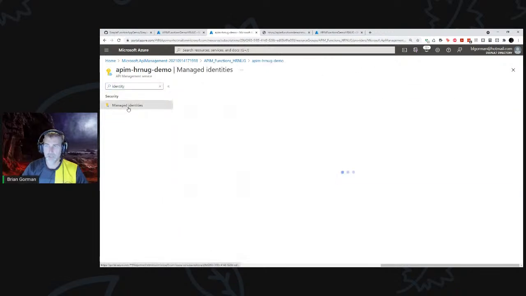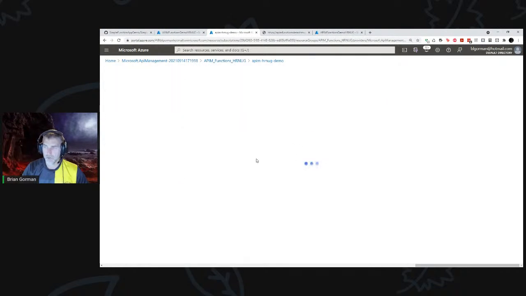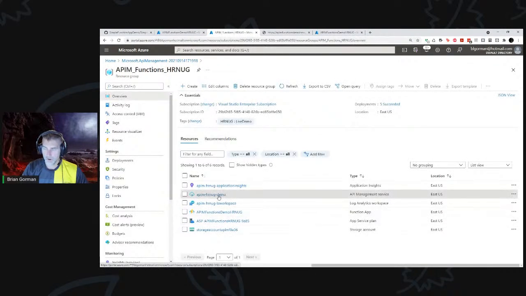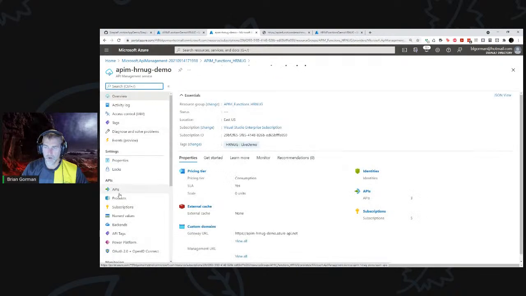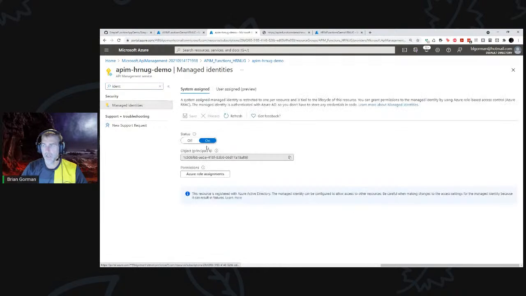And there's a managed identities, and there you need to make sure that this is turned on and that it has a principal ID. It doesn't matter, and you don't need to do any role assignments. So don't get confused here. This isn't doing anything for you. So that's how you make sure you go back to the identity. If you don't have your managed identity on, you just create one. It takes about 30 seconds to a minute, and it'll assign one. And then once you do that, it can authenticate in the Active Directory against your Azure functions.